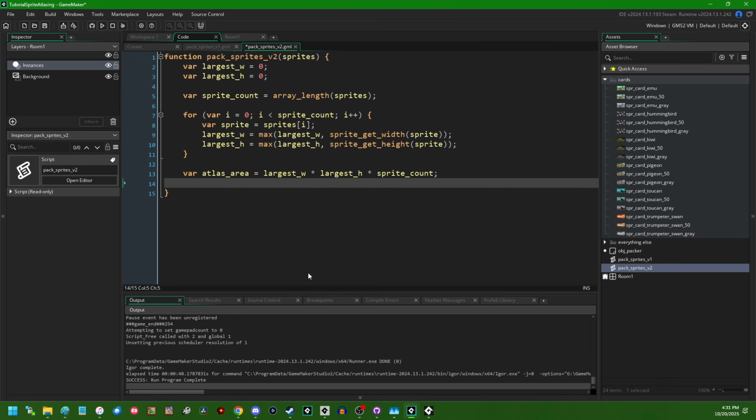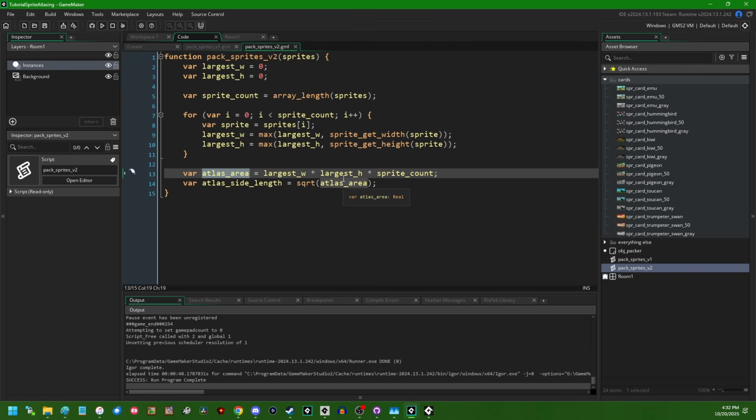And real quick and dirty, if you wanted to make that a square, we can say var atlas side length equals the square root of the atlas area. So if you wanted a perfect square with the area that you would need to contain all these sprites, this would be it. Doing a little bit of geometry here.